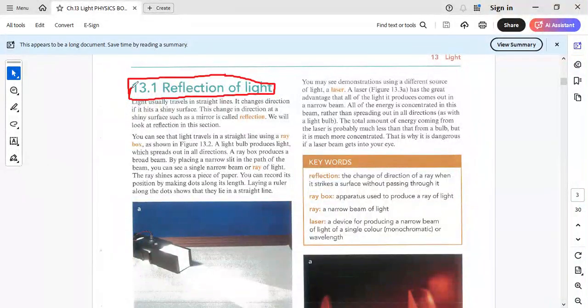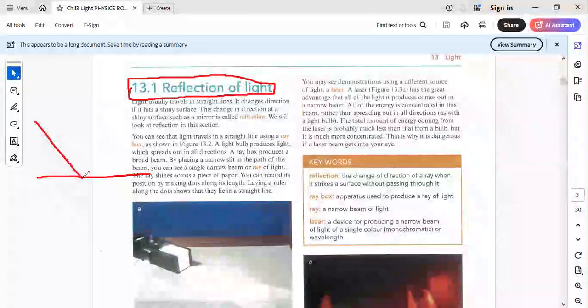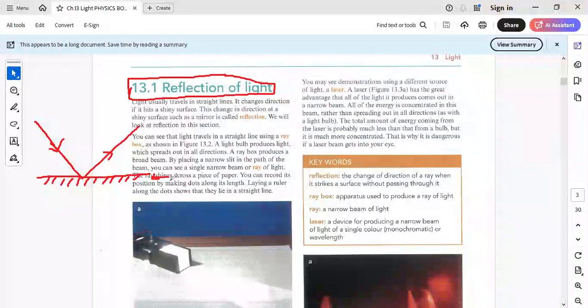When we are talking about the concept of reflection of light, let us briefly describe what exactly reflection of light is. Reflection is nothing but bouncing back of light. Whenever light strikes a surface, it bounces back, and this bouncing back of light is called reflection of light. A surface like this we call a mirror, where one end is a rough surface and the other end is a smooth surface. Whenever we see a comb arrangement, that acts like a mirror.